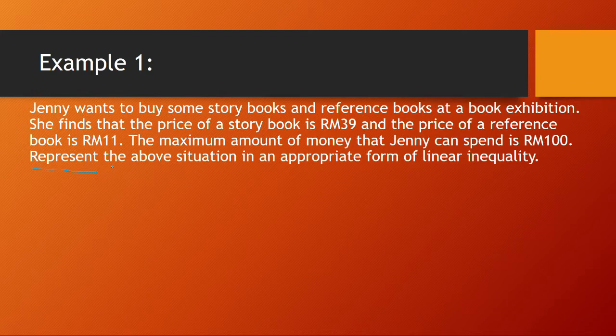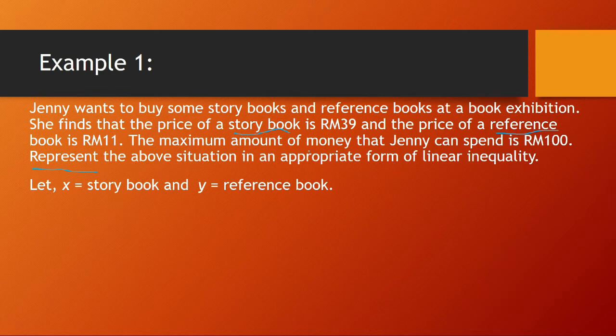Okay, to represent the situation, first you have to represent the storybook and also the reference book by using a variable. For example, let x equal to storybook and y equal to reference book. It's up to you what is the letter that you want to use over here. You can use A and B, or x, p and q also can. Okay, so for storybook is 39 ringgit. We are going to use 39 multiplied by x, and then reference book is 11, so plus 11y.